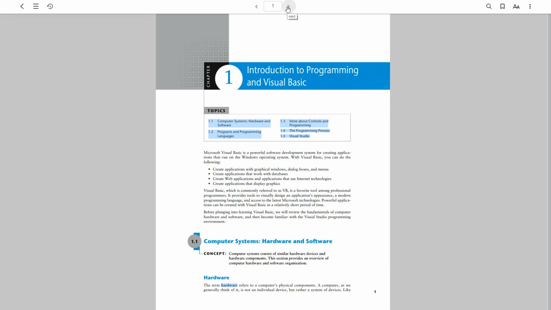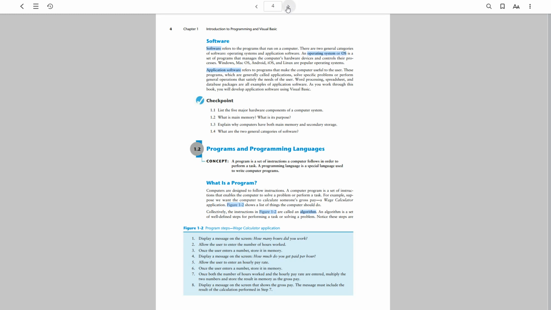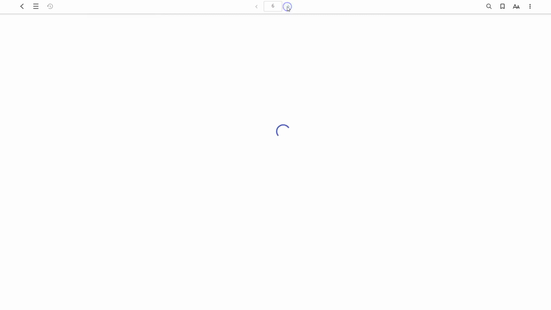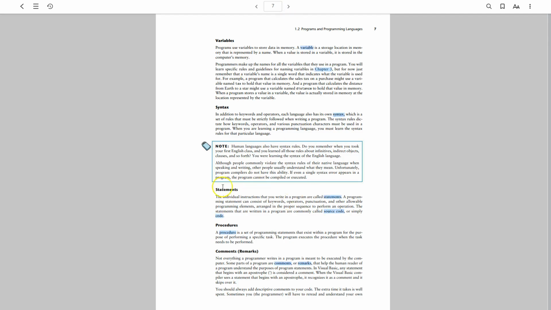Most of you, this isn't your first computer class, but there's a little bit of review at the beginning. And then it builds into some terminology and a few different things as you look into programming languages. And then kind of here we talk about keywords and operators. As you step through here, this should be a review for most of you. If not, take a look at these, and we'll use these as we go through the different chapters. You'll see these words over and over again. But for now, we'll just start rolling with this.